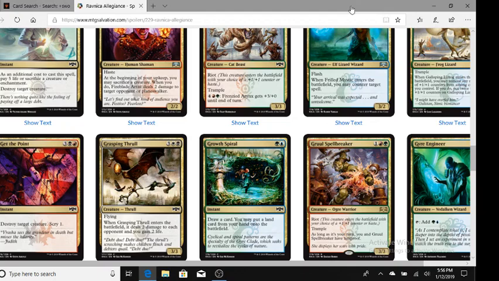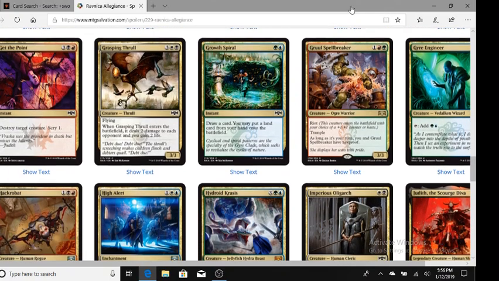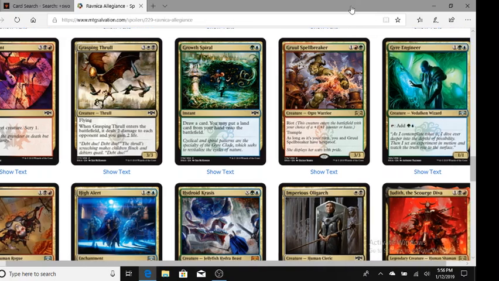Or Grasping Throw. Yeah, I talked about that card. Growth Spiral. I've talked about it, I believe. Have I? Yeah, I've talked about it.